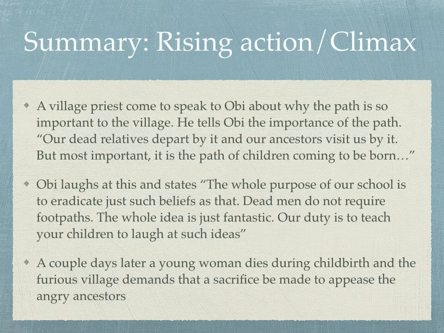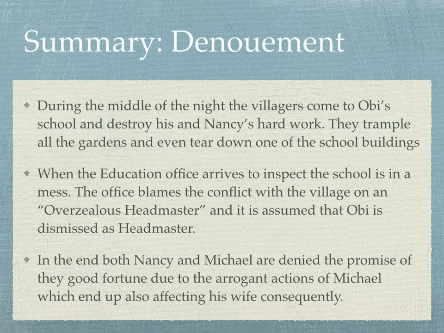A couple of days later, a young woman dies during childbirth, and the furious village demands a sacrifice be made to appease the clearly angry ancestors. During the middle of the night, the villagers come to Obi's school and destroy his and Nancy's hard work. They trample all the gardens and even tear down one of the school buildings.